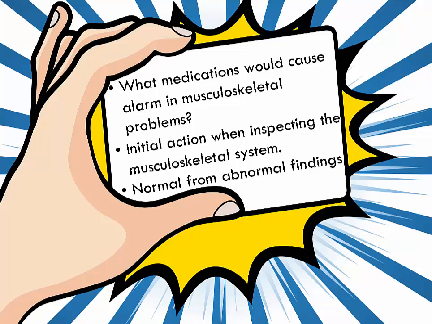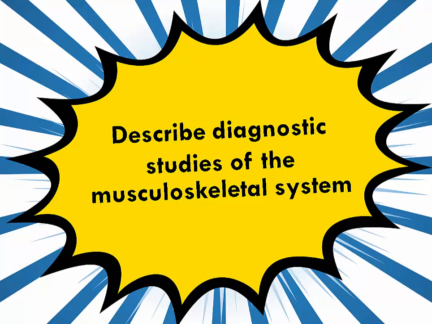So, looking at normal versus abnormal findings. Every musculoskeletal system exam, whether it be general or joint specific, involves inspection of the musculature and joints to evaluate for swelling or deformity, range of motion testing, palpation of any joints that appear to be abnormal, strength testing, and sensory examination. For diagnostic studies of the musculoskeletal system such as MRI, metal devices such as pacemakers and prostheses interfere with the accuracy of the image and can be displaced by a magnetic force generated by an MRI procedure.